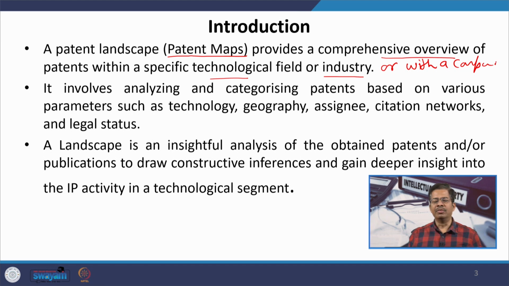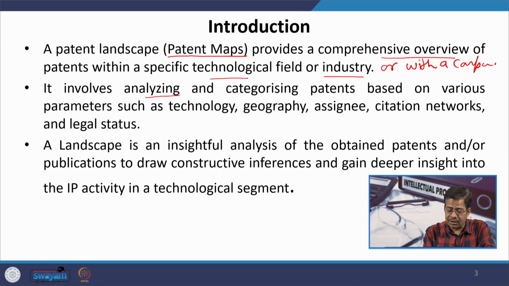Now, it is up to you what basis of mapping you are going to choose. You can take the basis of technology, industry, or a country. We will see with the help of live examples how these maps change with respect to the kind of field you select.